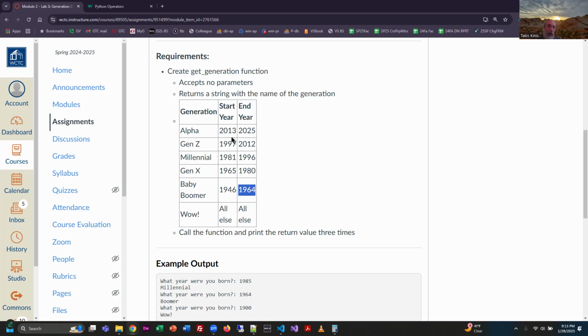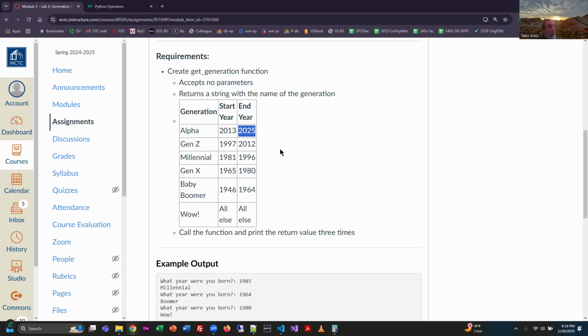When you would write code like this, we're going to write a function called get generation. We're going to send in a year, and then it's going to go through a bunch of if statements and else if statements to figure it out. The way that most of our brains are going to think is going to be like this. This is the problem solving our brain does. It's going to be, all right, if the year is greater than or equal to 2013 and the year is less than or equal to 2025, then we'll print alpha. You see how I said that?